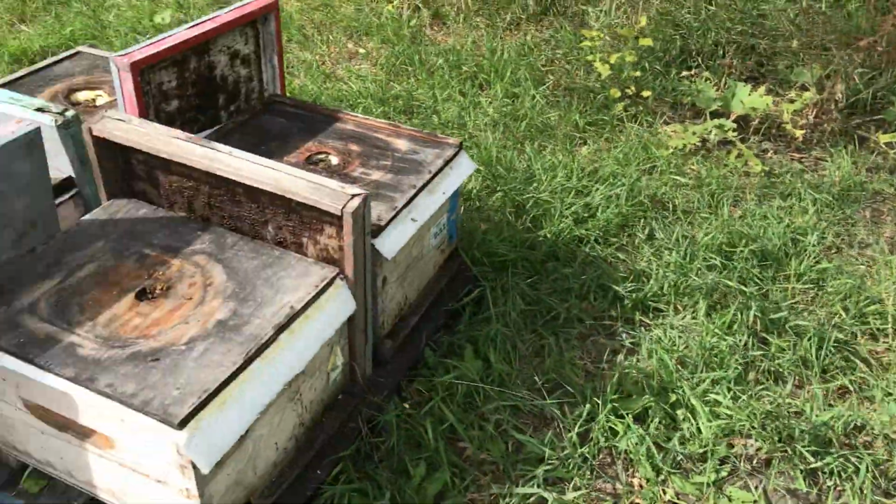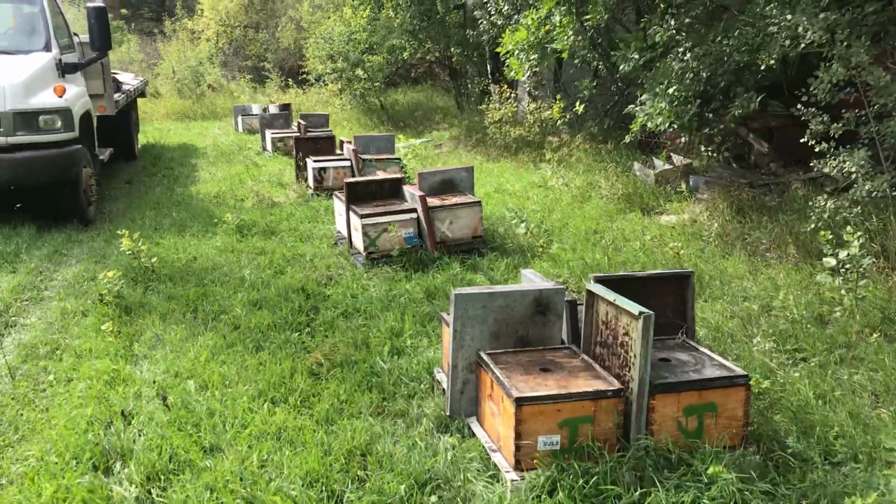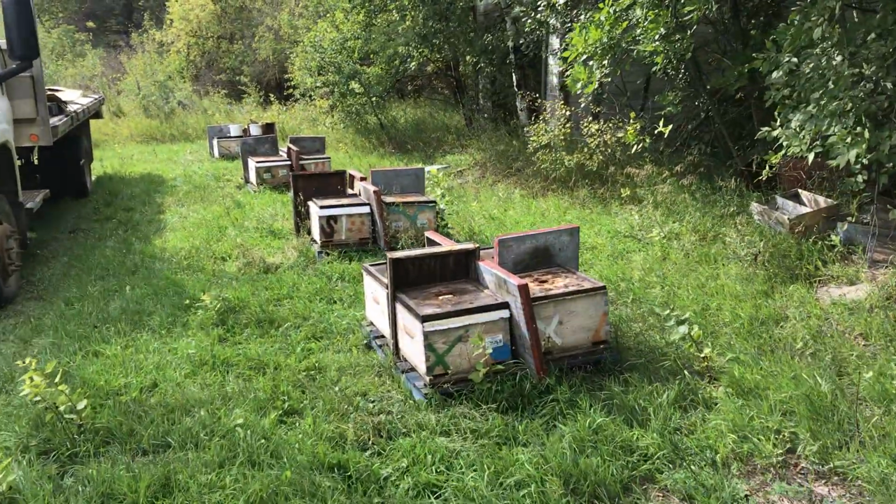Okay, so that's feeding the twins. I got a truckload of pails to put on the hives. And so I better stop yapping and get to work.